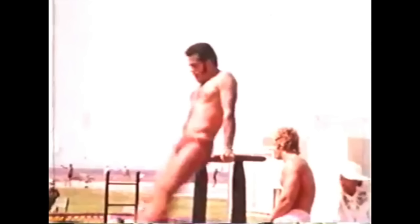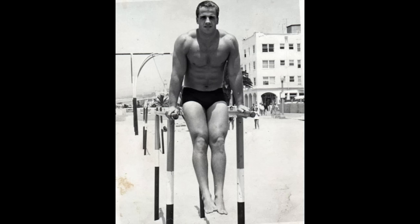Dips were for the lower pec and triceps. Sometimes I'd go down to the beach on a day I didn't train and just do chins and dips for about half an hour and get a good chest-and-back pump. Back in those days the theory was to work chest and back together — bench presses and chins, then inclines and seated pull-downs, and so on. But today I'm just talking about chest.